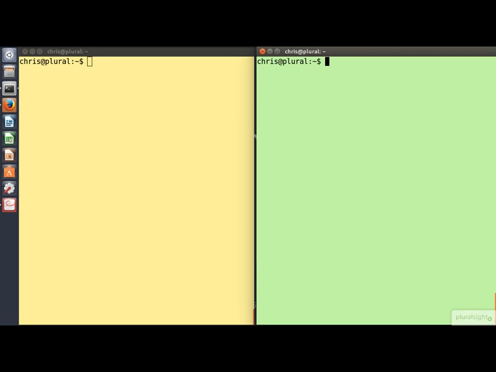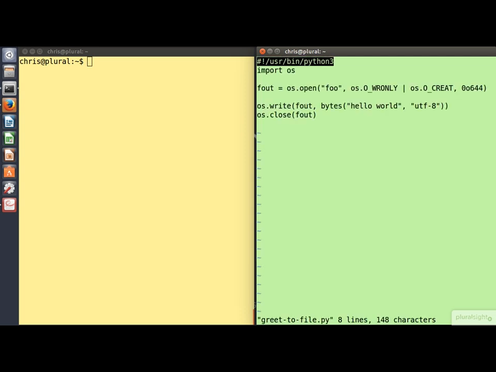Let's look at doing the same thing in Python. Now, at some point, I'm going to install a Python development environment. I'm going to install IDLE. But to prove a point, I'm going to run our first Python example just using a text editor and the Python interpreter. So let's examine the Python version of the code. This first line tells Linux what interpreter I want to use. Notice I'm using, throughout this course, Python 3 rather than Python 2.